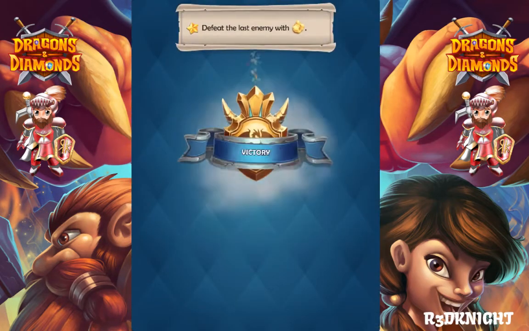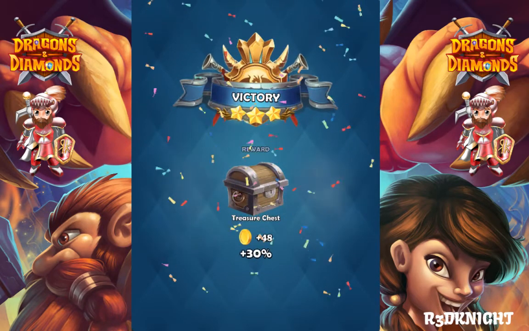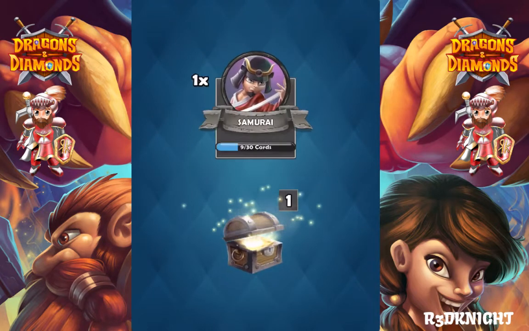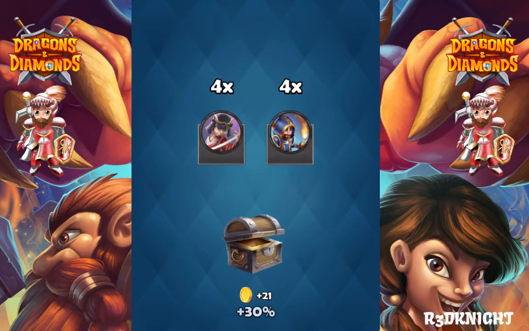Oh yeah. Three stars. Wonderful, 30% extra as well, and more cards. Samurai, 4 cards. Wizard, 4 cards. Beautiful.